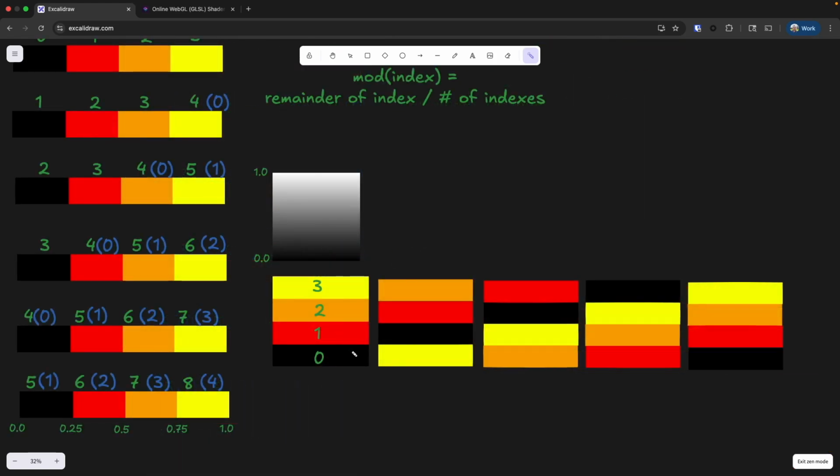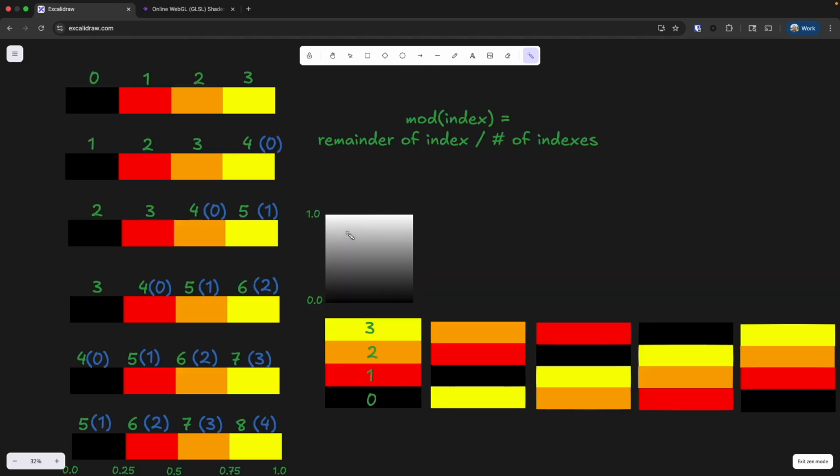This will have the effect of shifting our colors in our array. So we'll see for our black color here, we go up to index 1, then 2, then 3, and then we come back down to the bottom, and then we do this for all of our colors. That means the structure of the image that we're going to color to stays exactly the same, but the colors shift under it, creating motion with almost no extra work.